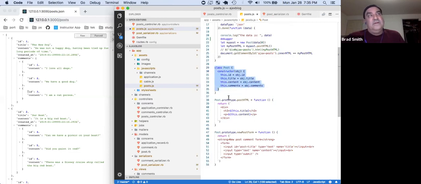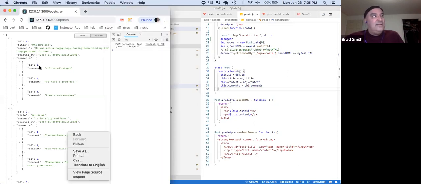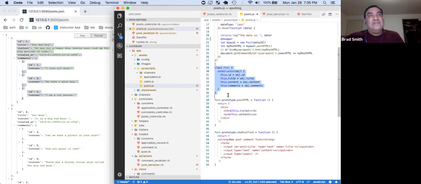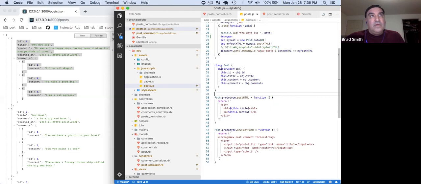it's just in JavaScript land. And the reason we're doing this is, again, we made a very fast request to get this JSON data back from the server. When it came back, we did a very organized thing with it. We turned it into a JavaScript object model for a very specific reason, so that we could work with an instance of a post and do all sorts of stuff on the web page without having to go back to Rails for more information and lock up the browser and stuff.